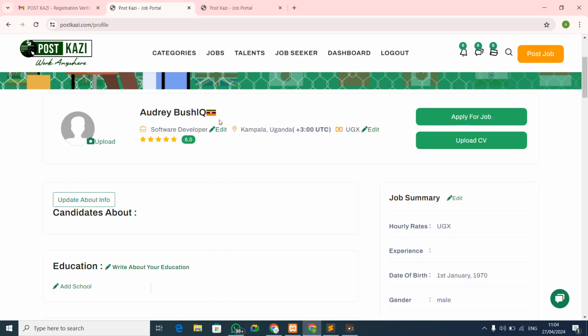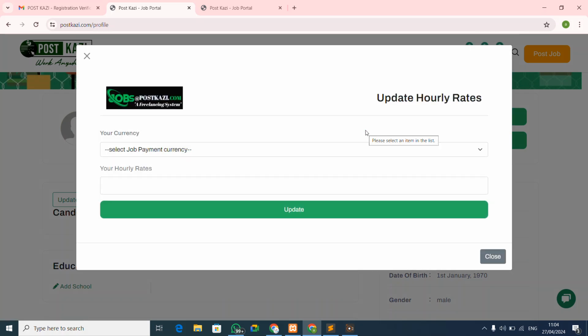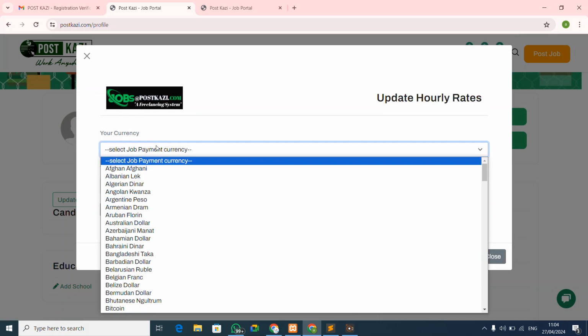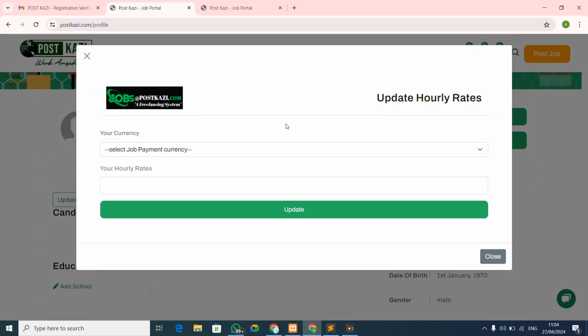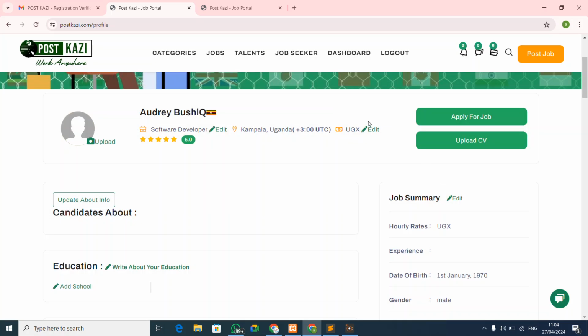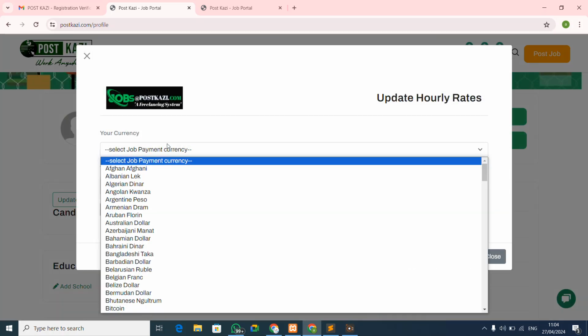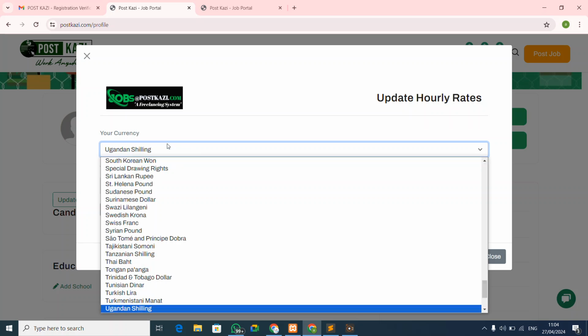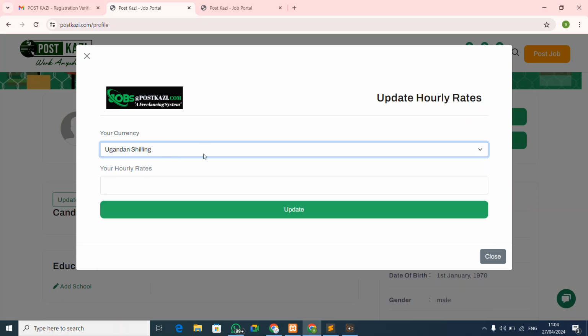By default, being in Uganda, there is a default setting for the price or amount of money, like how much money the person is going to be paid, maybe per hour, maybe per day. We just select here the currency. You can as well change your currency. That's the option here. I may just leave my currency as UGX, like so.